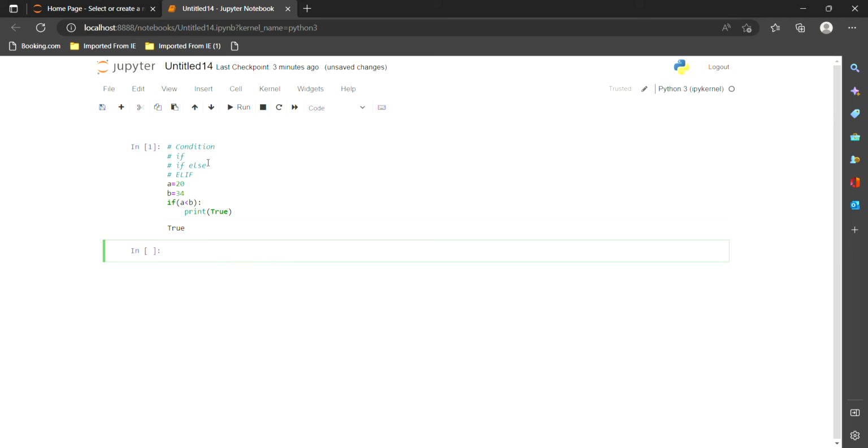Next, we will discuss the if-else statement. In the if-else statement, a equals 24 and b equals 28. If a is greater than b, then print a is greater.